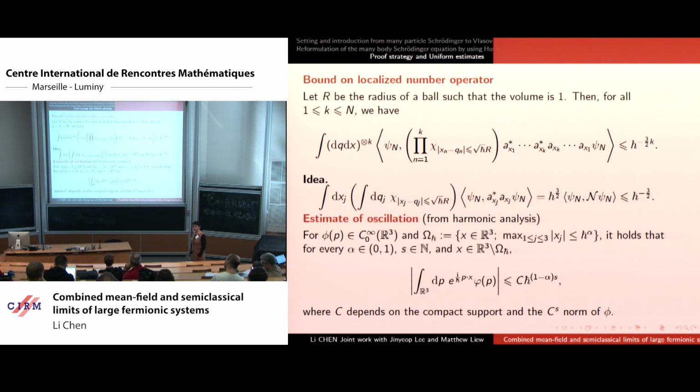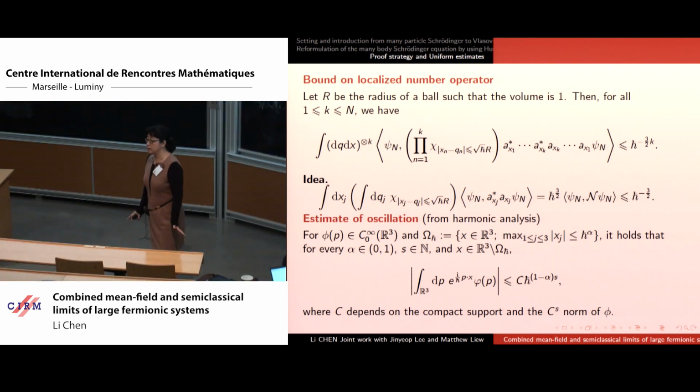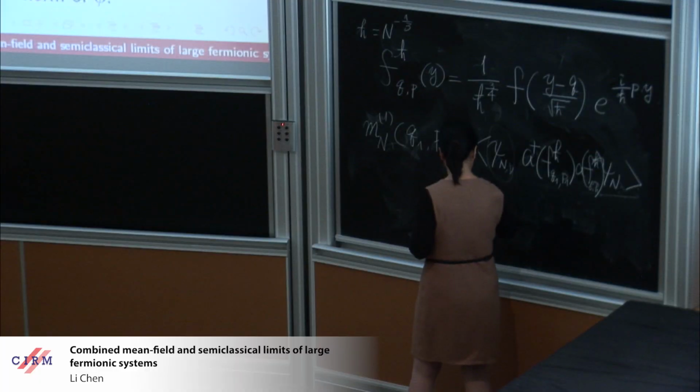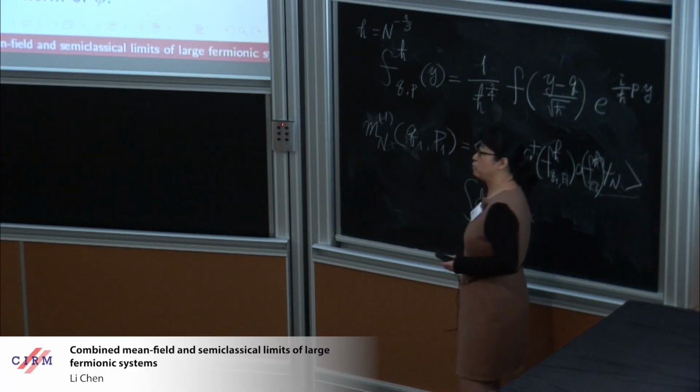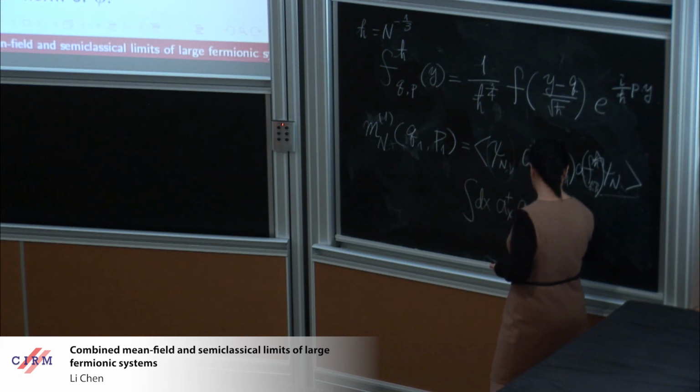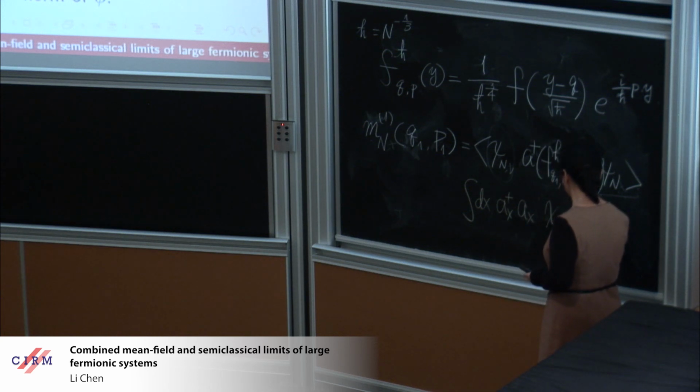Okay, then we have something more, because for the remainder term, not everything is nice. If you estimate it in a rough way, you won't get any smallness for the remainder term. So we need something further. That's also why we want a compact support for the coherent state there. So I wrote again this k-particle version, but you can just think about k equals 1. It's the same. The number operator is just defined by this. If you don't cut it off, it will give you expectation N. But we want to cut it off with a characteristic indicator function, which has radius square root of h.